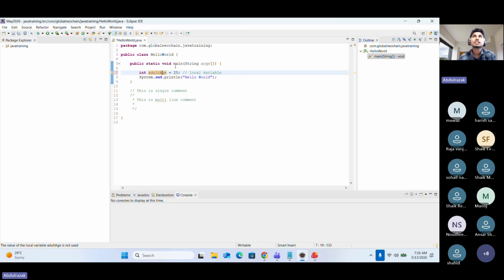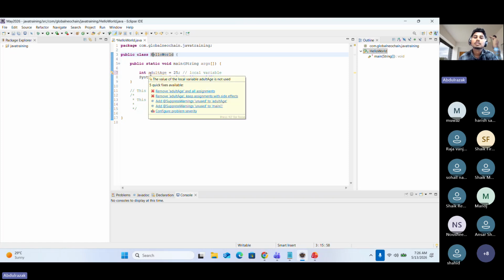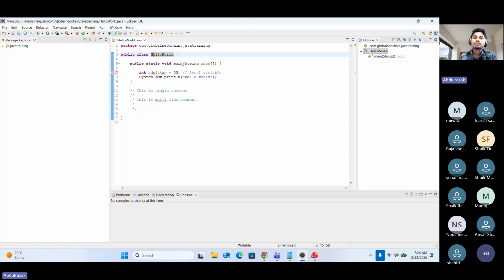So Java always uses camel case. But for classes, the first letter starts with a capital letter. For variables and methods, the first letter starts with a small letter and camel case. So for example, I have main and another word, then the next word should start with a capital letter. Clear, right?